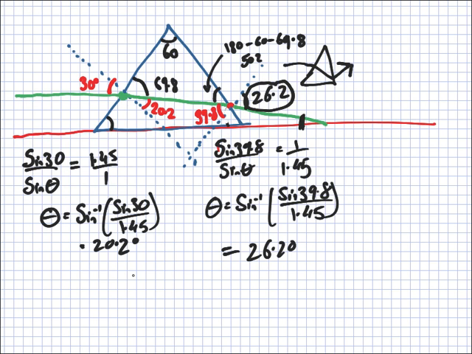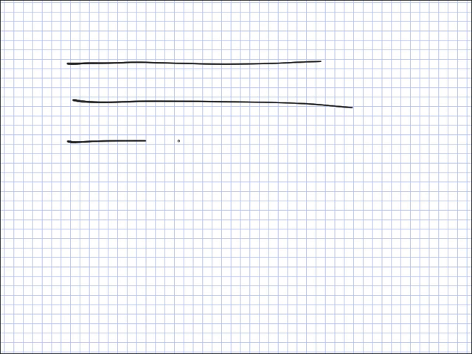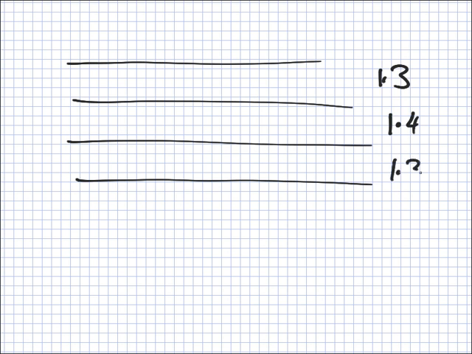Anyways, no big deal. Can I scroll down to the last one here? Yeah. 3 panes of glass are stacked as shown below. The refractive indices are 1.3, 1.4 and 1.3. And light travels through the first pane at 30, it then enters the second and then enters the third. At what angle does it travel through the third pane? So, okay, you have 3 pieces of glass. 1, 2, 3. And the refractive index is 1.3, 1.4, 1.3.